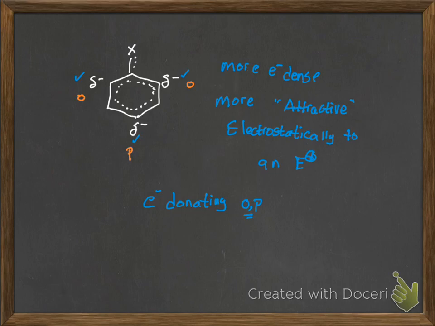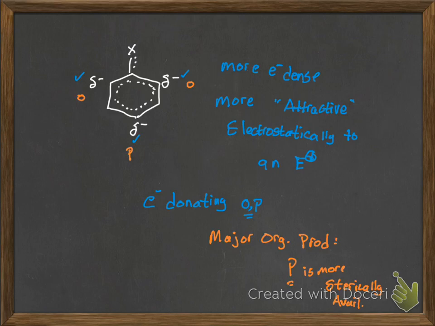Now, really quick, I want to establish one thing. Something that is electron donating is ortho-para directing. Absolutely. But you'll remember what I tend to ask for is the major organic product. Right? Hopefully you'll remember that. And as a result, what that means for you and this ring is that the para position is more sterically available.